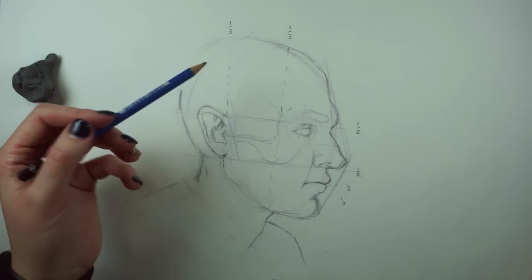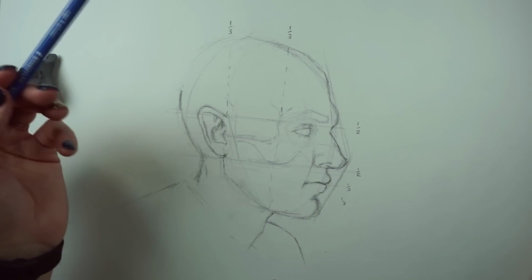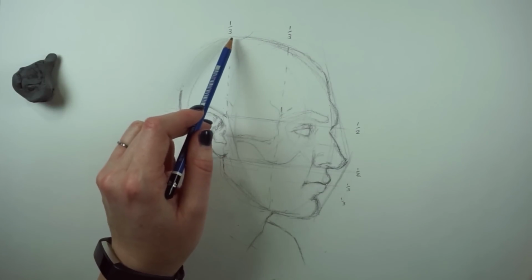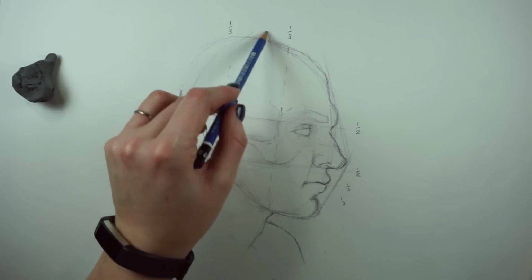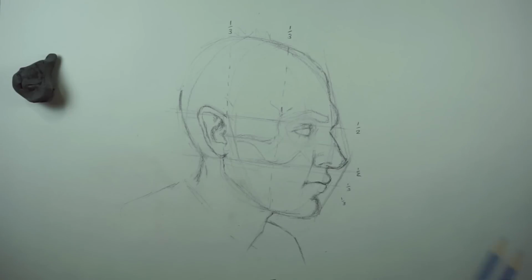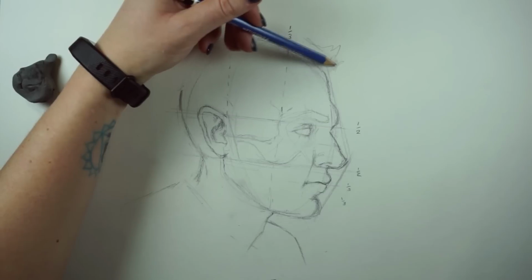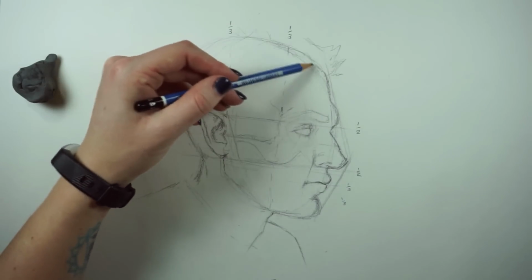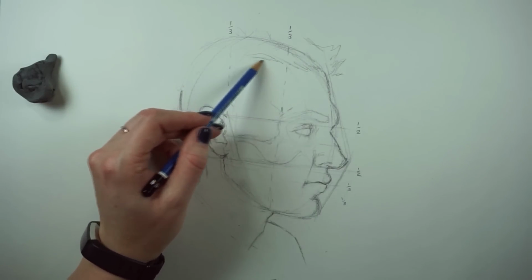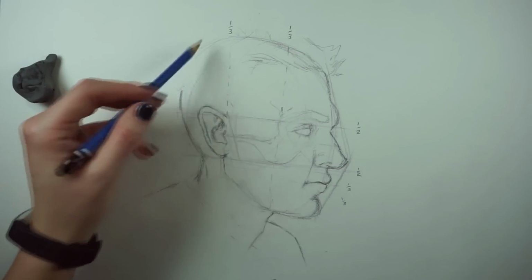And one of the last things will just be adding in hair. So, like pretty much everything else with a face, the hairline is going to be different for every person. Just keep in mind that the top of the head is covered with hair. Your hair doesn't sit on top of it, it's coming straight out of it. We have the hairline inside of the head, and then sitting above the head, depending on how poofy your hair is. So, my husband's got post-workout hair going on right now, so it's sticking out all over the place. But as you can see, we're bringing the hair inside the head.